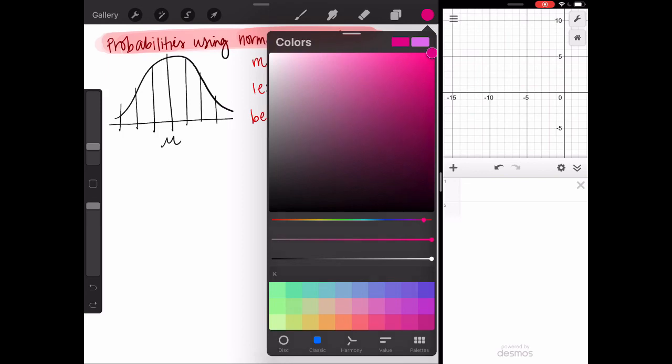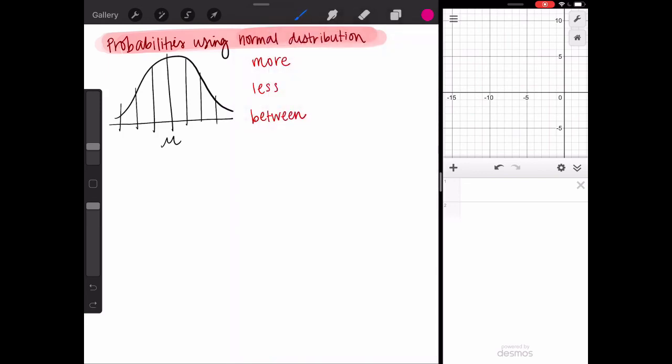There are more questions, so if I ask you what is the percent of people that are taller than this data value, or what is the percent of people that have a higher chance of getting struck by lightning. It's just a more question, something that's higher or bigger. The probability of x being greater than a number.